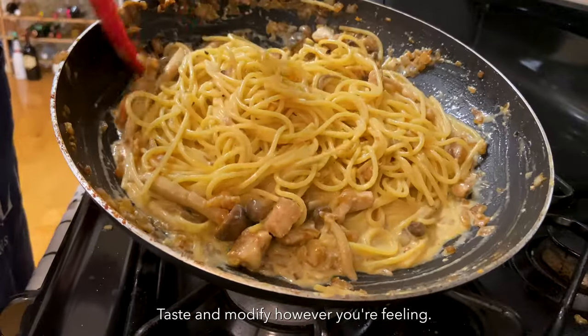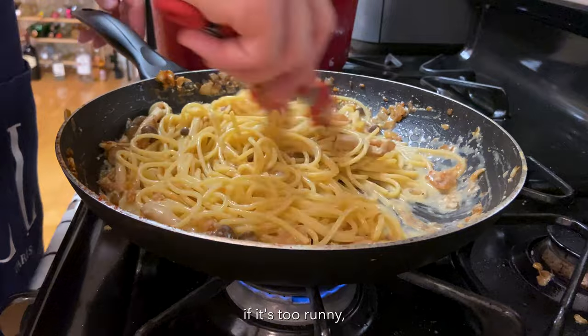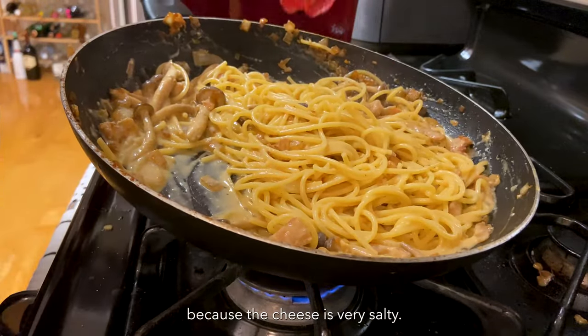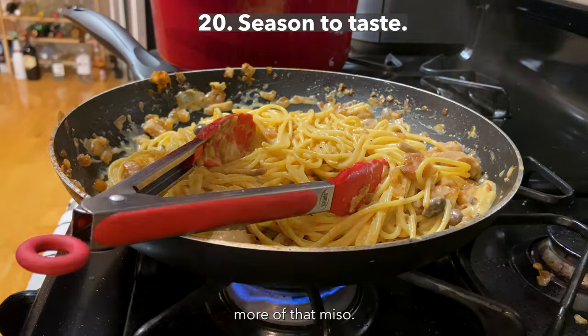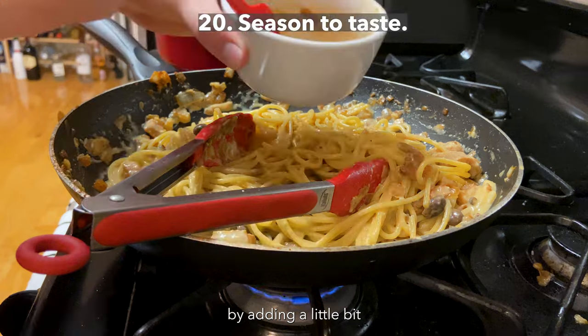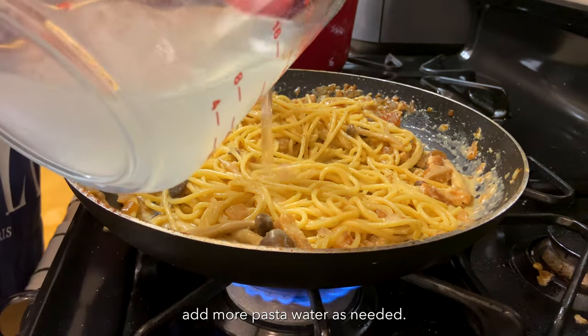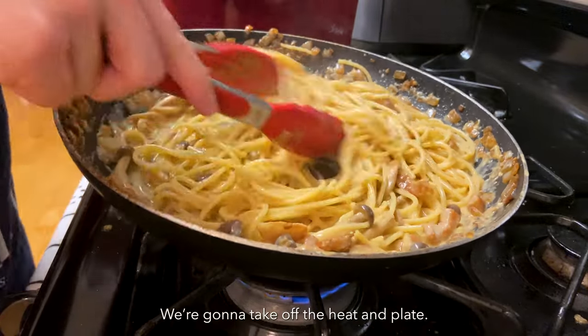Taste and modify however you're feeling. If you think it needs more salt, then add more salt. If it's too runny, cook it down a little bit more, maybe add some cheese. But do be careful because the cheese is very salty. Personally I want a little bit more of that miso. We're going to compensate by adding a little bit of this leftover glaze. And as it thickens up, add more pasta water as needed. You're done. We're going to take off the heat and plate.